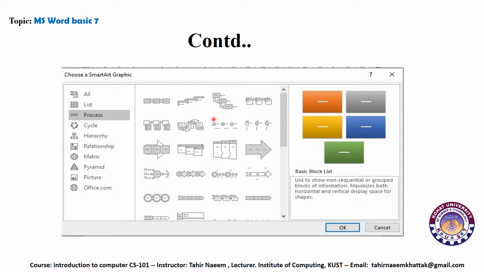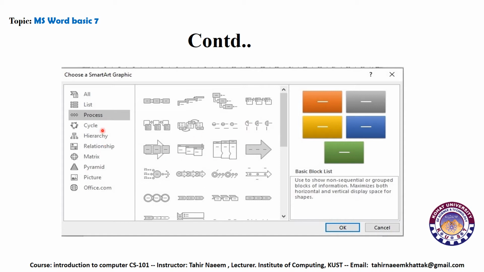Here we can select this type of process, this type in arrow shape, or in this shape, or this shape. These are the different diagrams available to us in the gallery of MS Word, from which we can choose any type of process and simply write text over here.